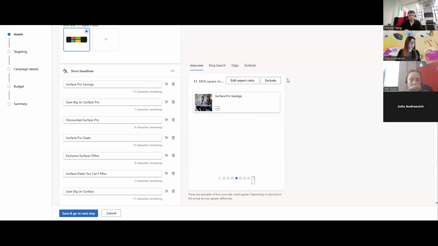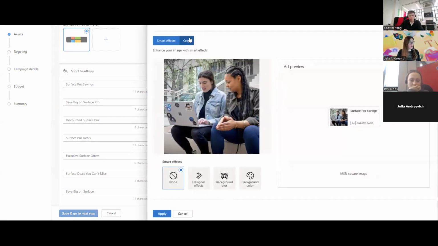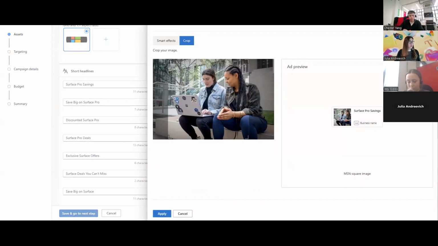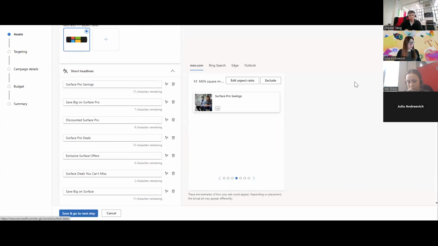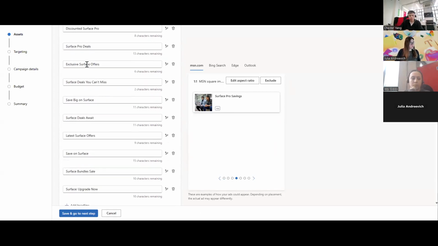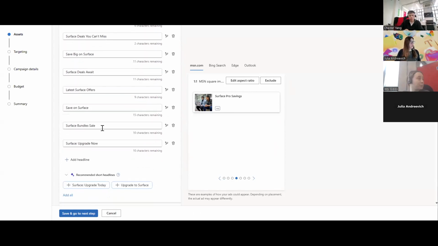So I would recommend not excluding any aspect ratios and just making sure that your images look good. You can always adjust them, you can crop them, and just select how you want your image to display in those specific placements.